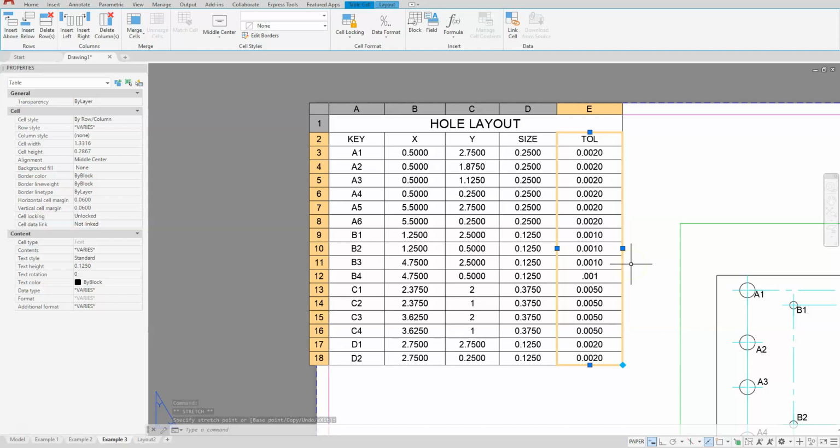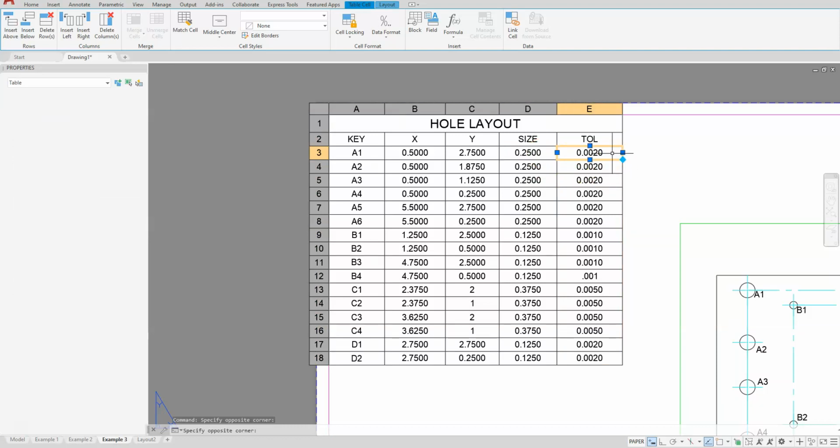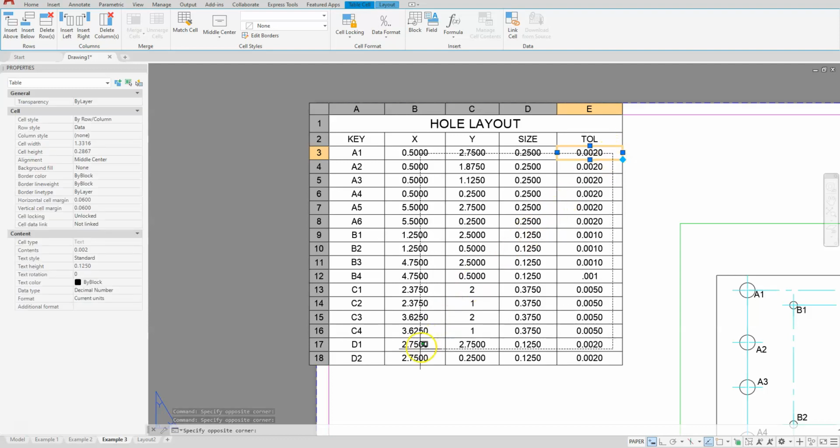Okay, so next I want to make sure everything is formatted with 3 decimal places, and I'm going to suppress the leading 0, and that's going to happen anywhere from this box. So I selected this one first, do a left click and hold, and drag and select all the other boxes.